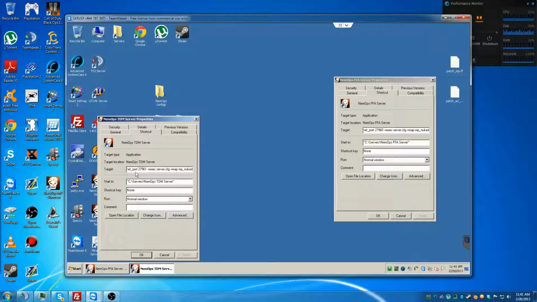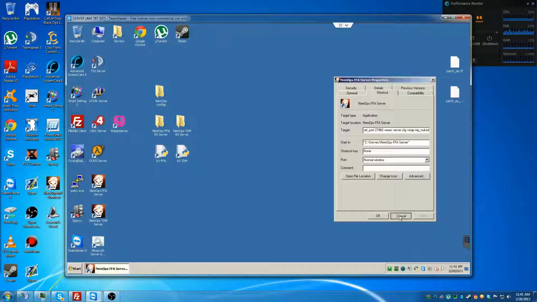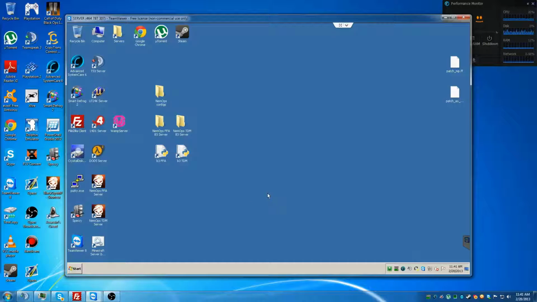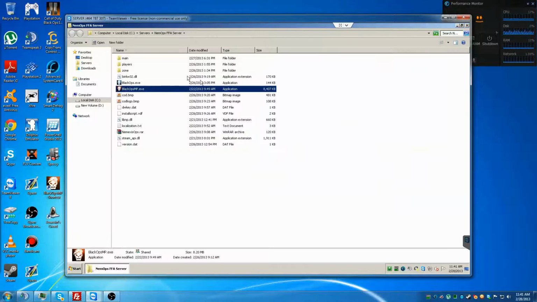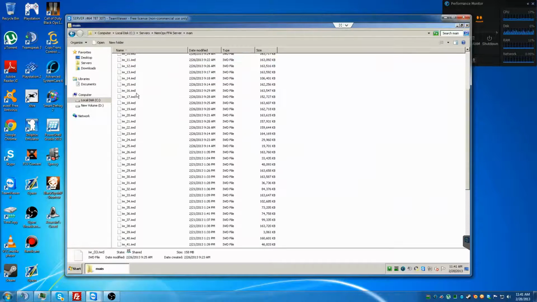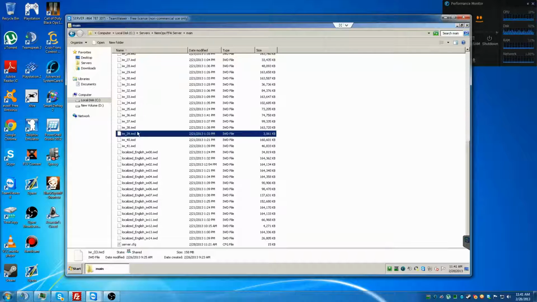So yeah, just change the port between servers if you have to. And then for the server file, or the CFG file, you're just gonna make sure it says that, unless you want to name it something stupid like I have, a silly server.cfg, and then you just change it in there. So we're gonna go back into the folder, and we're gonna go to main. This is where you're gonna put your server.cfg.